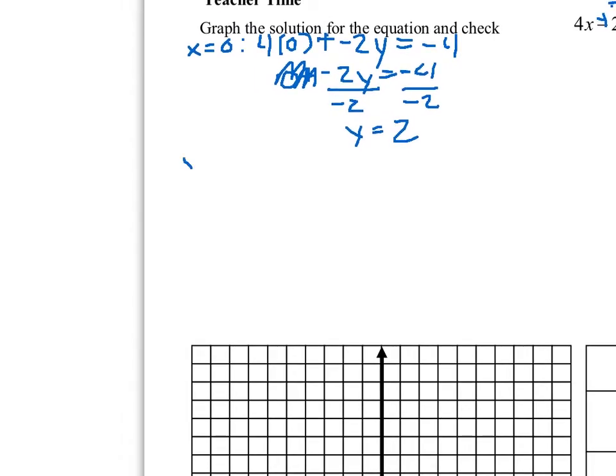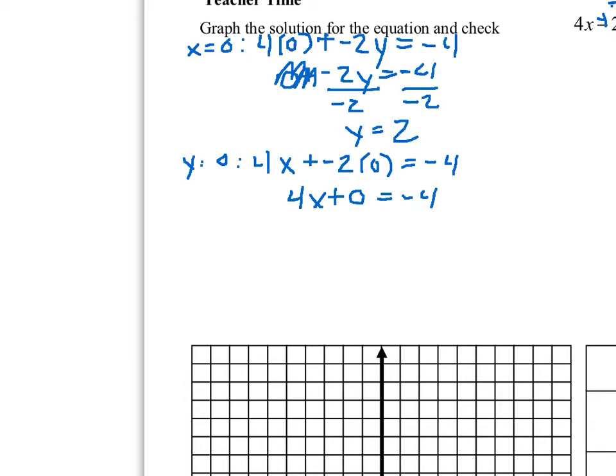All right, so this time when we plug in y is equal to 0, we're plugging in for y. So we have 4 times x. Okay, we don't know x in this one because we didn't choose an x. Plus negative 2 times 0 equals negative 4. Well, we can go ahead and do some multiplication here. I can go ahead and do this negative 2 times 0, which is just 0. Gives me 4x plus 0 equals negative 4.